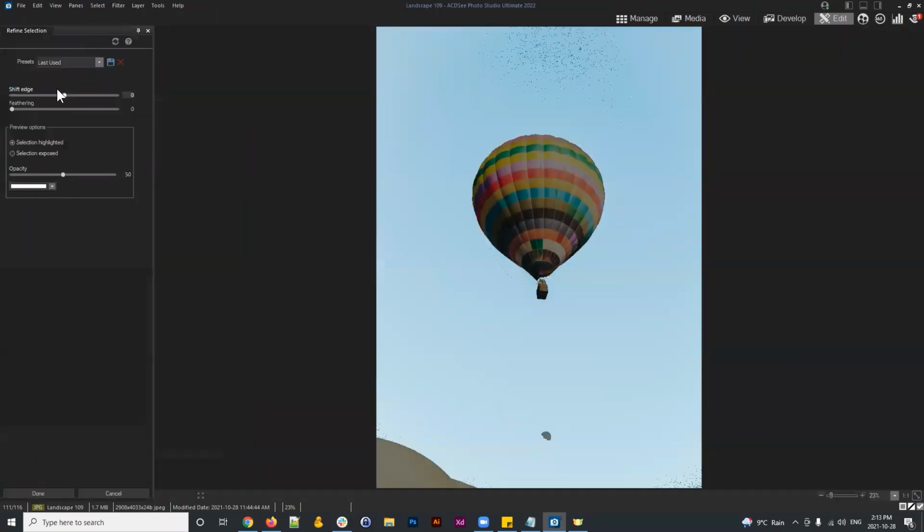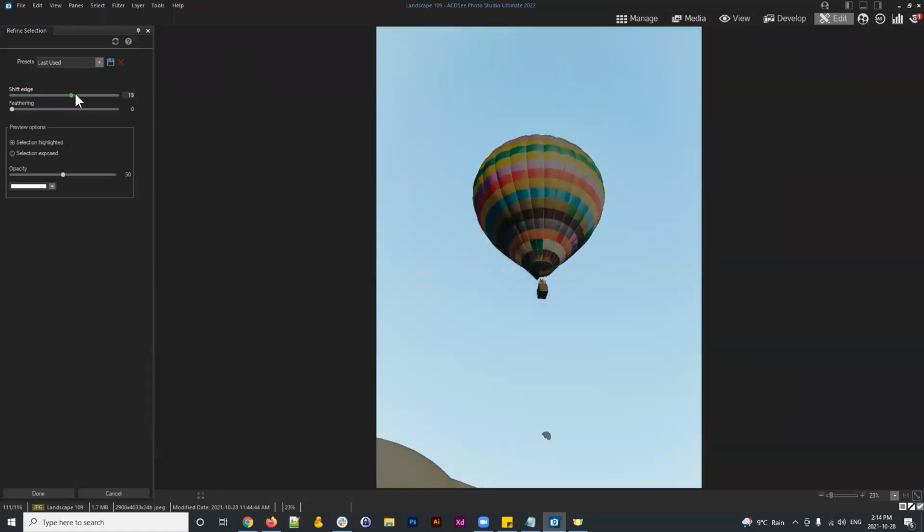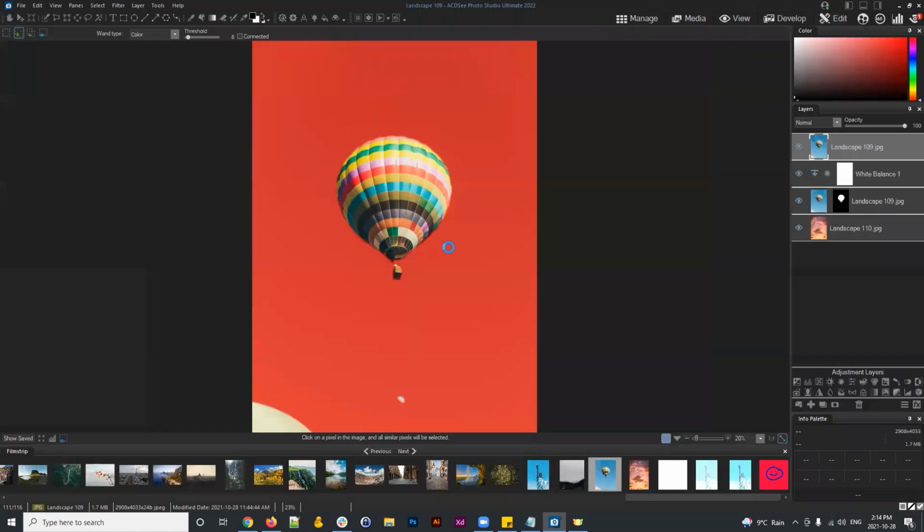What refine does is it allows me to shift the edge outwards or inwards. With this balloon, maybe I would shift it slightly inwards, so that I'd avoid that blue edge that had appeared, and maybe feather it slightly. And that would produce a different selection.